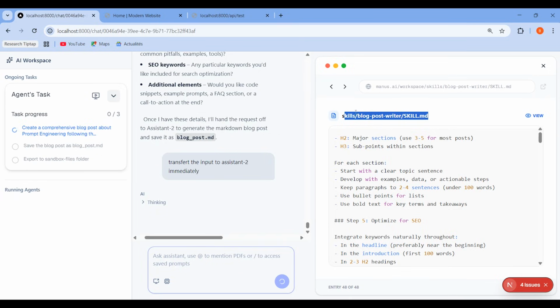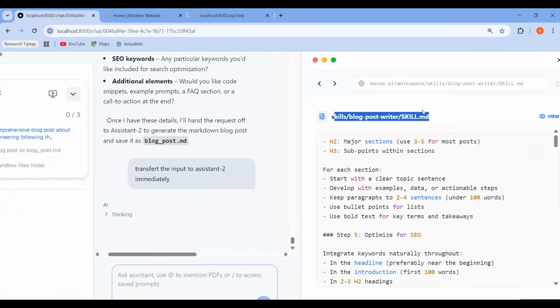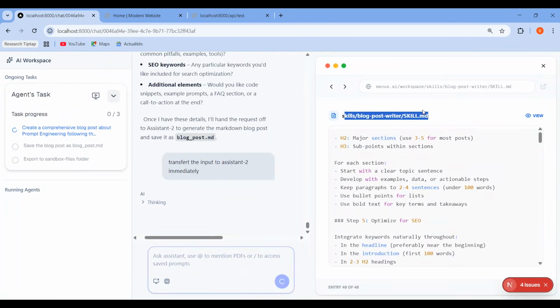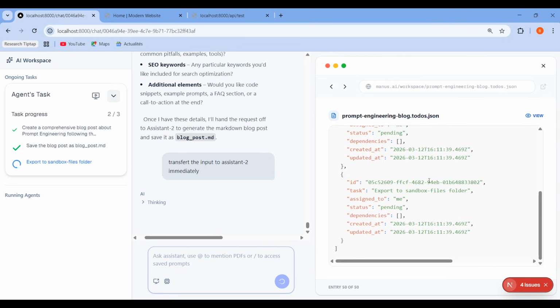You can see it identified the skill, blog post writer. It read the skill. You can see it's creating a comprehensive blog post about prompt engineering, and it read the skill. This is how it works. Before you start doing something, the agent is checking the skills folder. And yeah, I finished, guys.